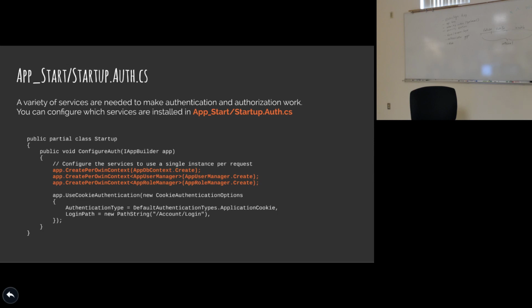If the user's not logged in, I've got this new PathString that gives the path to the login page. So our login page is going to be Account/Login. If they're not logged in, they'll get redirected there. That's the basic setup that we need for logins to work.